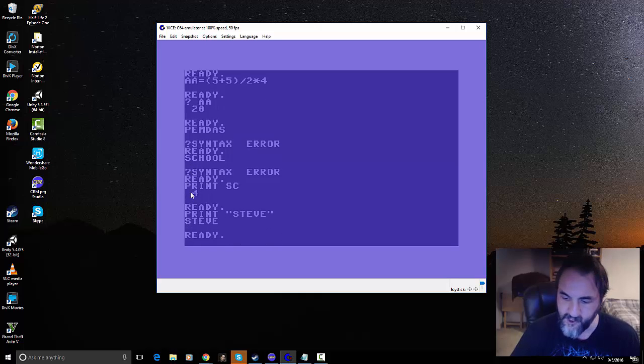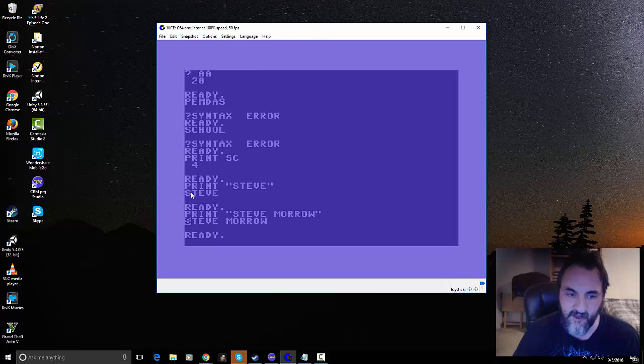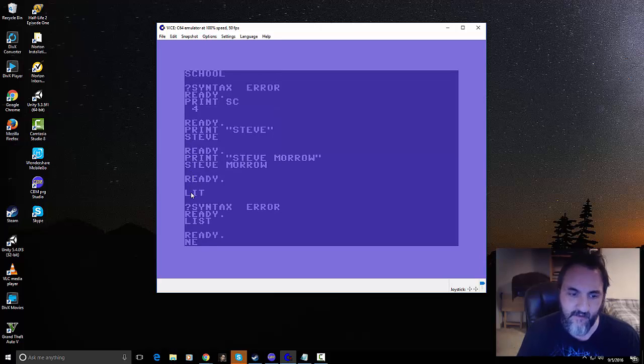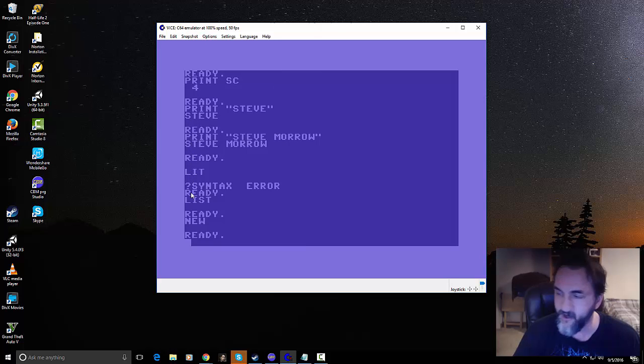We're also going to go into this video talking more about spacing between your strings. So for example, if I put something like this in it, that's a spacing in between there. So it basically inserts a space, and you can control the length of this space and tabbing and stuff like that. I think that was pretty much all we covered in writing computer programs and showing you how to list them, and run them, and erase them with new or whatever.